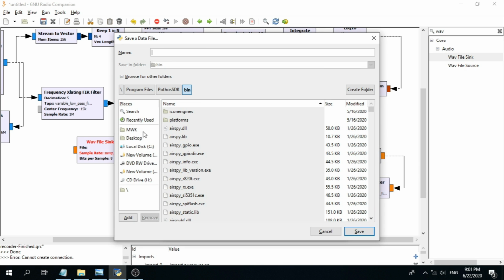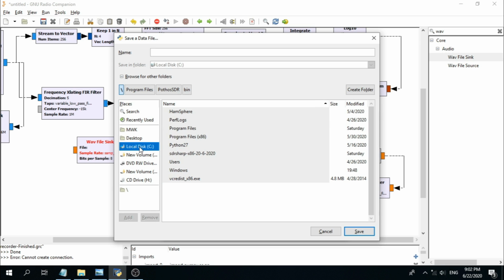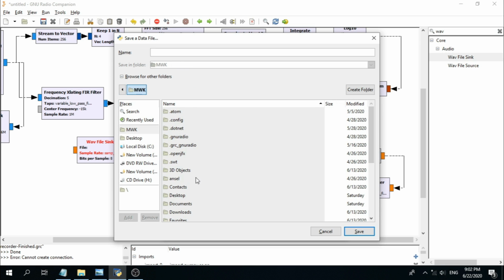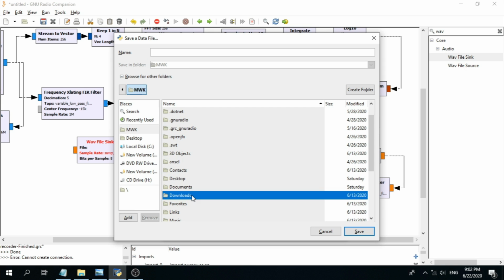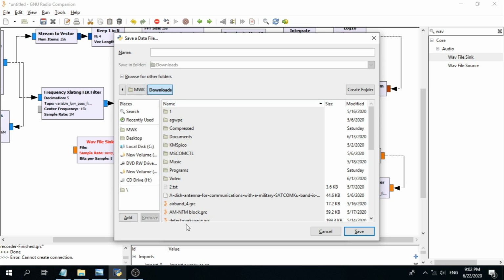I just want to put it in C, Users, MWK, Downloads. Let's put it in my downloads. Just click save. The name, let's make it like test.